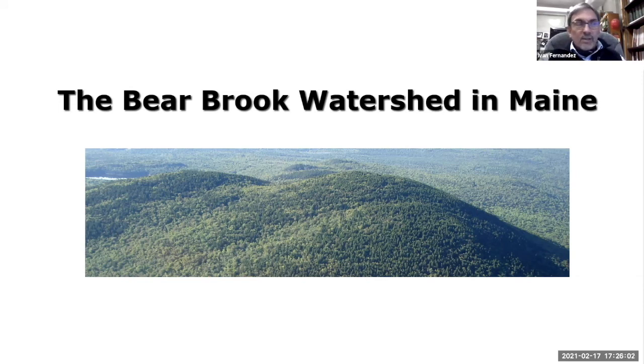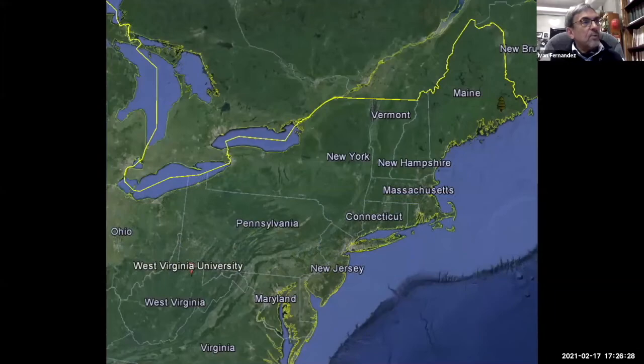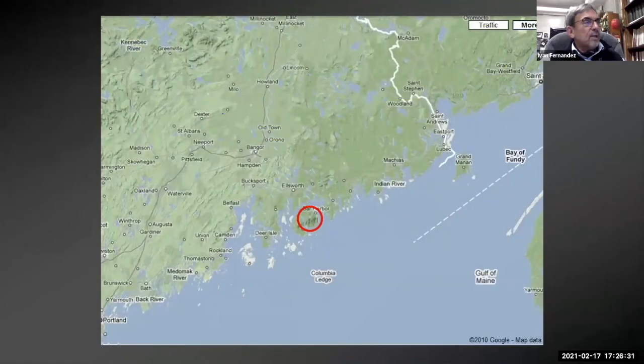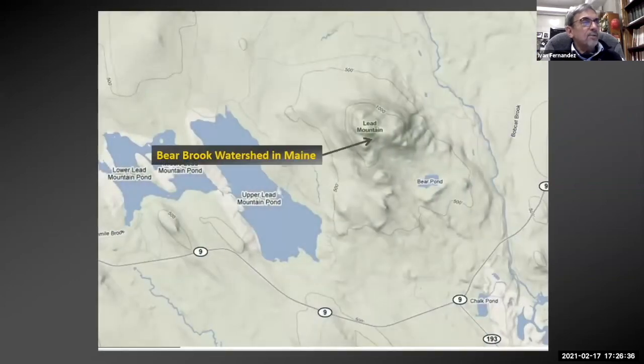And we started this as an acid rain experiment back in the 1980s. The interest was by EPA to go to some place that wasn't yet heavily impacted, because we're at the end of the pipeline up here, to do some experimental additions of artificial acidity and do lots of research to understand the processes to drive policies. So I'll just give you a quick look at where this is. People know where Bar Harbor is, so that's where Lead Mountain is. There's Lead Mountain.